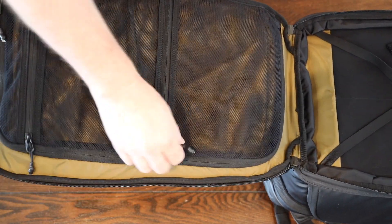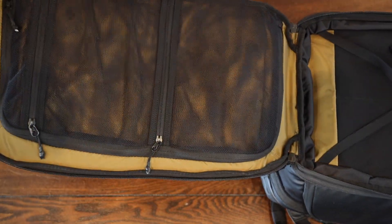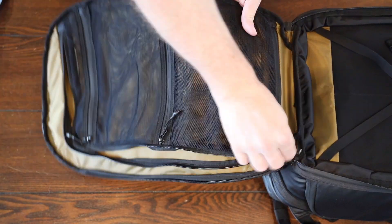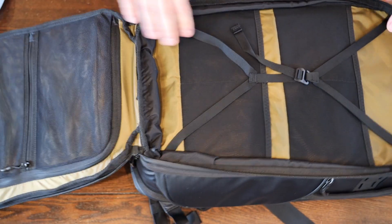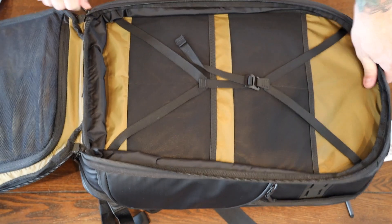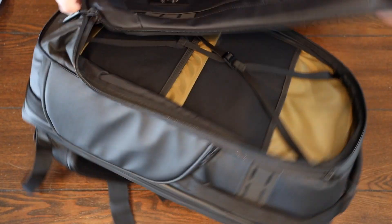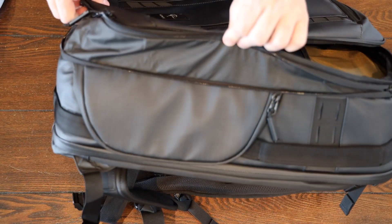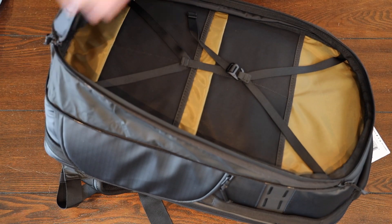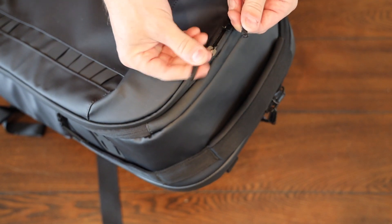Oh yeah, it's not bad at all. It seems like a really good quality mesh. And then this one is a bigger one where you can actually fit like clothing and stuff in. And then of course this actually - there it is - the whole bag is expandable by like up to four inches right here in the bottom. You could fit a lot of stuff in there. I do like these little pulls though - they're actually really nice, like anodized aluminum or something.